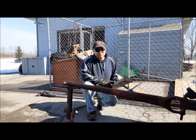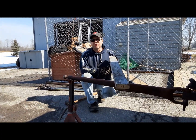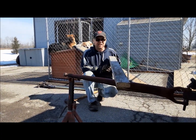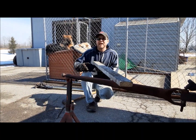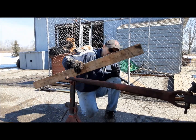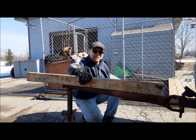Now, if you want, you could have an assistant hold this and you could wail on that with both hands, but then that might just get a little too carried away and you end up with the thing bent the other way. At least this way I'm swinging the hammer with only one hand, I got a fighting chance of not going. Look at that! Holy Toledos, we fixed it.